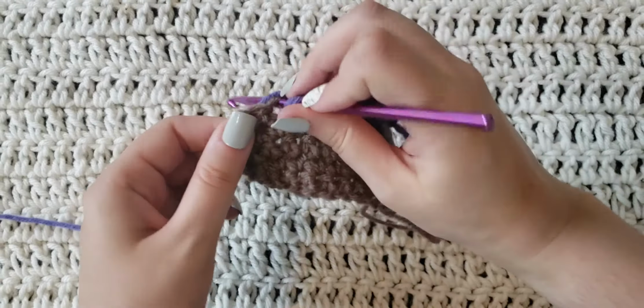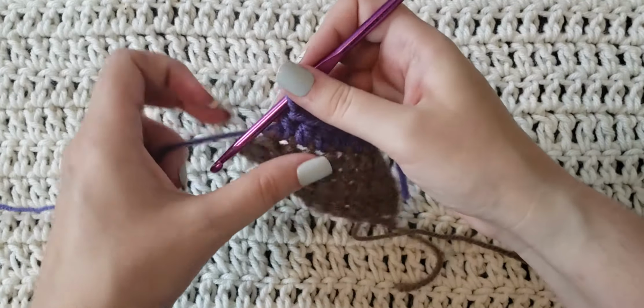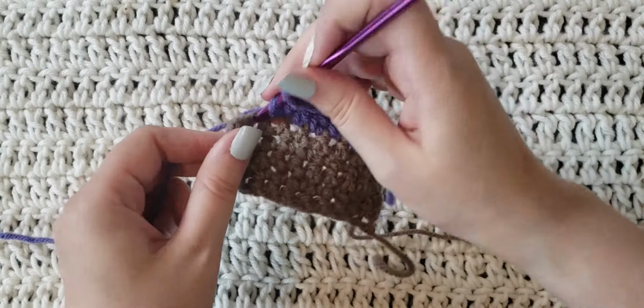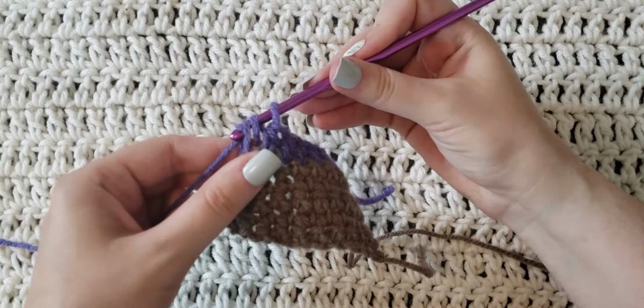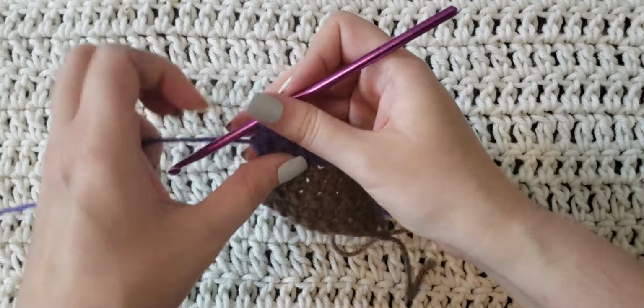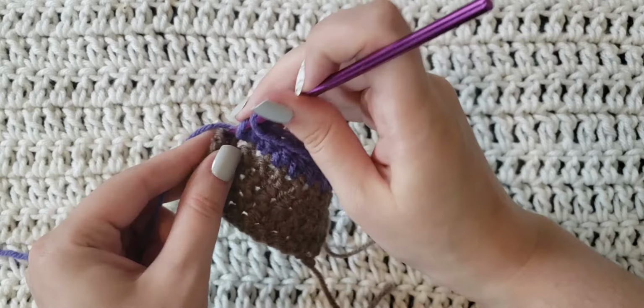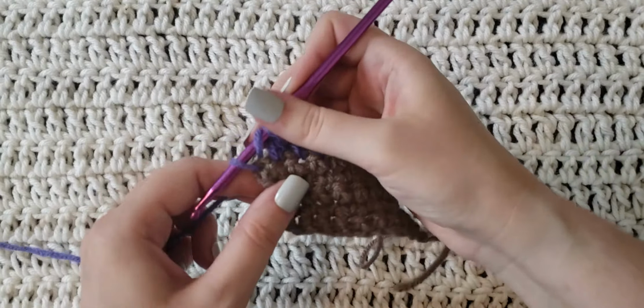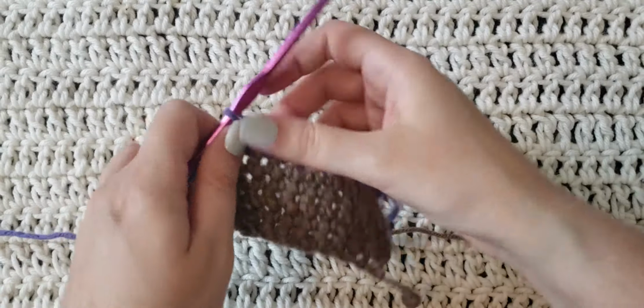Insert your hook, grab that yarn behind and pull it through so you have 3 loops. Then you're going to yarn over, pull through all 3 loops. Yarn over, insert, grab that yarn, yarn over, pull through the loops. Again, yarn over, you're going to pull through all 3 of those loops.